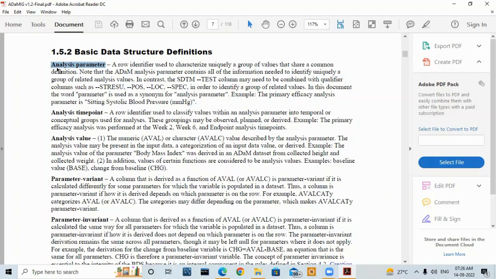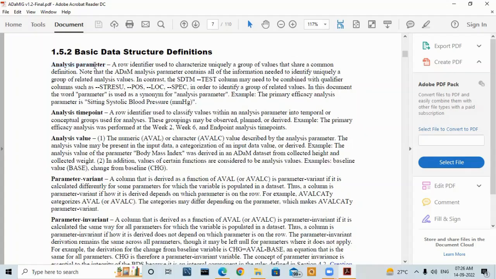Which type of domains? Which class? The test and test code we have seen. Findings. Findings domains contain the columns called test and test code. We have seen in the lab, LBTEST and LBTESTCD. We have seen vitals also, VSTEST and VSTESTCD.